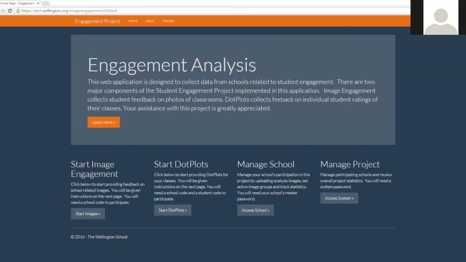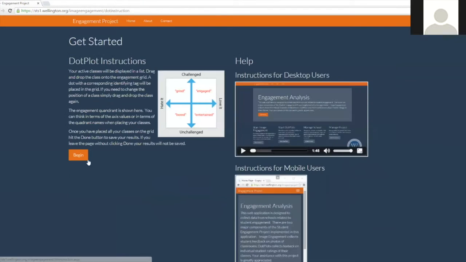and that's the extent of the time it takes a student to give us the feedback. This requires that a student has the ability to conceptualize a two-dimensional axis where they can effectively work with two variables at the same time. We've thought about, as we begin to try and roll this out to even younger students, that we will separate out those two axes and just simply ask them, how much do you love or hate the class you're in, and how hard is it?